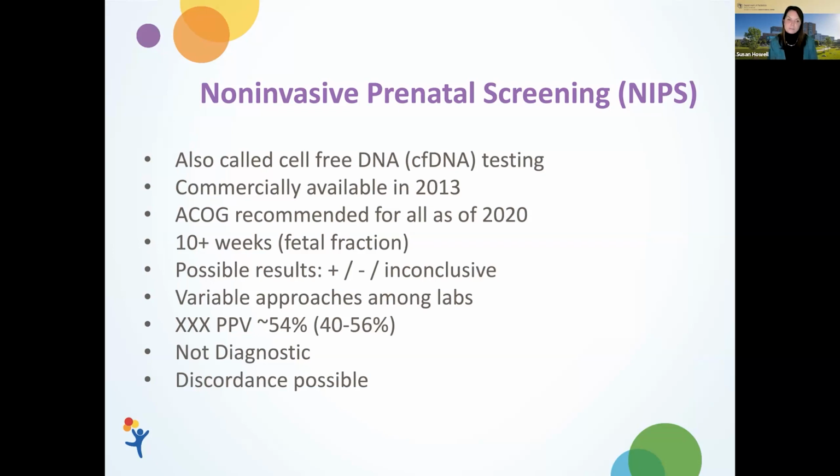to be able to successfully identify these conditions during pregnancy. The results from the screening test can be positive, or an increased risk for trisomy X. They can be negative, in which they don't identify an increased risk, or they can be inconclusive. And there are a lot of variable methodologies that the labs are using. So not all labs are created equal from a technology perspective.